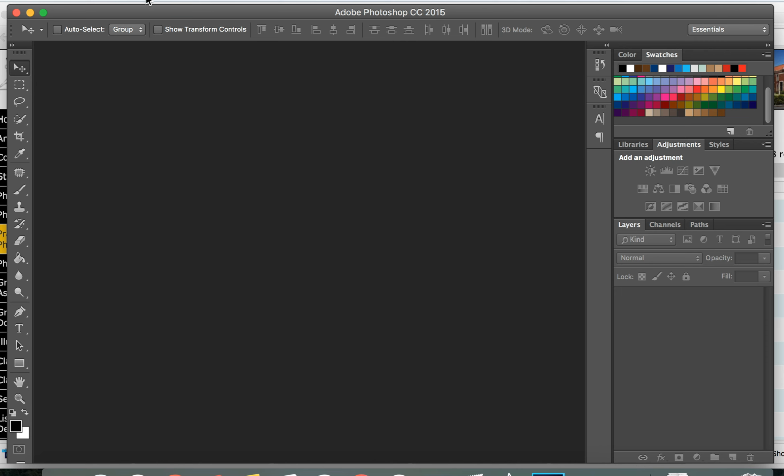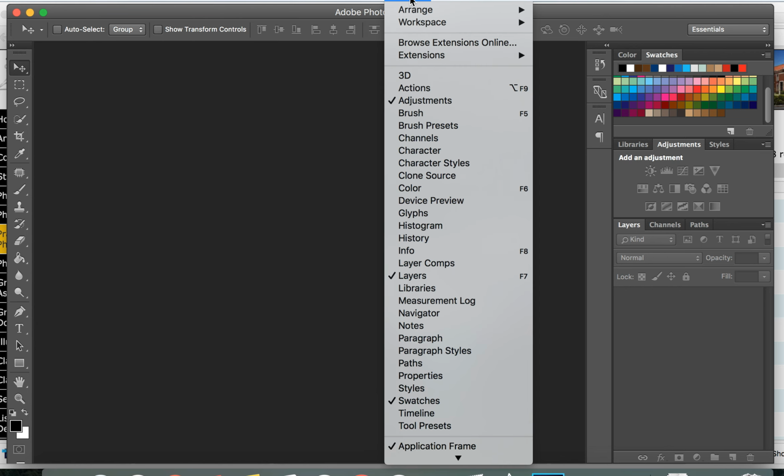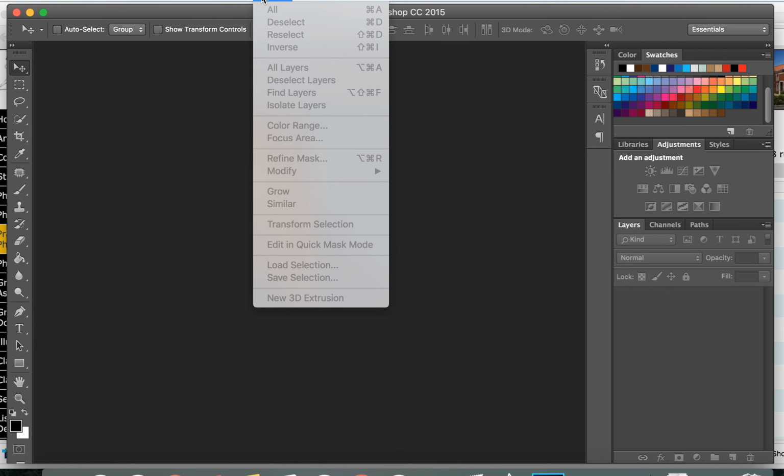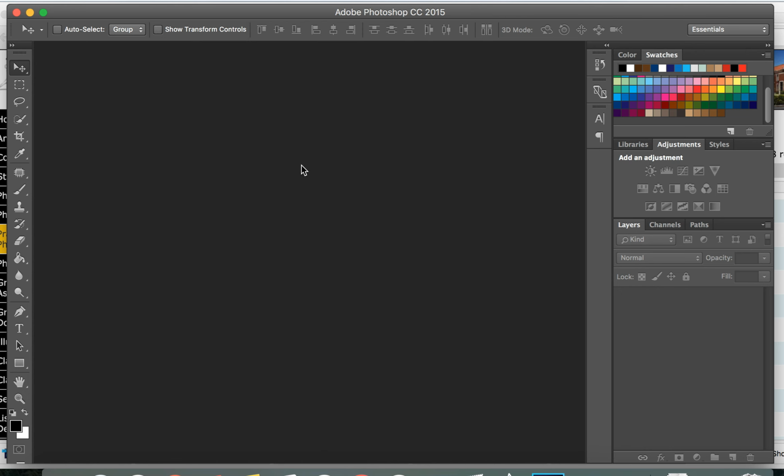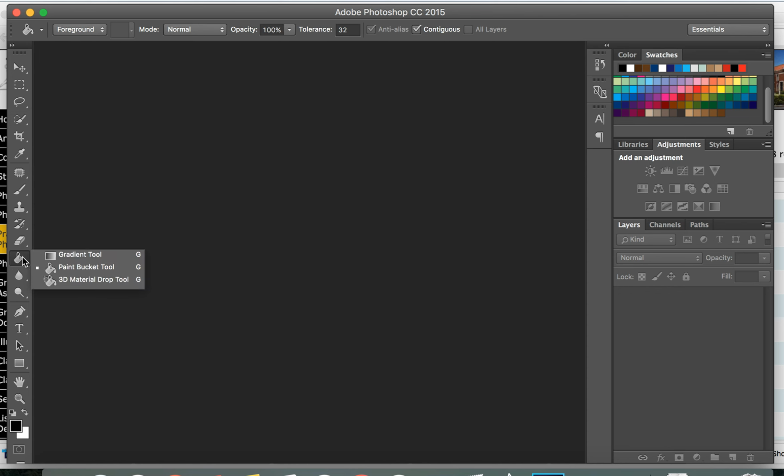And your Photoshop menu at the top in the light gray bar, if you click on them, you'll see many other options. One that we're going to use today is the filter gallery, and we are going to use the quick selection tool and the magic wand tool. We're going to use our paint bucket tool, and if you notice, some of these squares have small white triangles in the corners. That means if you click and hold your mouse on that square, then you will see some other hidden tools there. So that's one good thing to know.